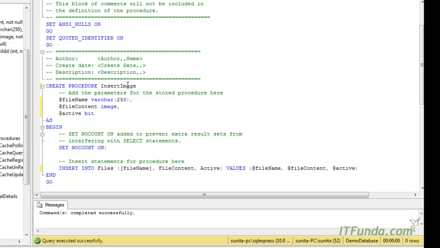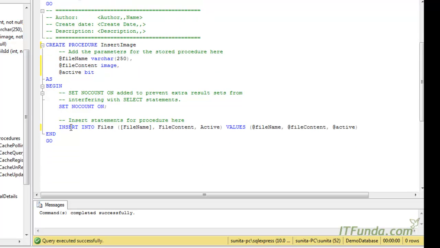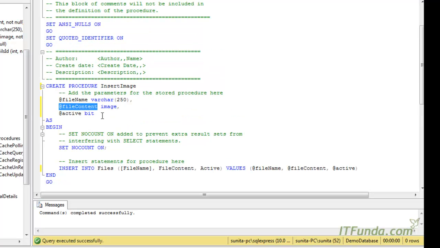So here is the code of the insert image stored procedure, that is accepting three input parameters, and it is simply using the insert statement and saving the records into the database. It's pretty simple. The stored procedure has one parameter called file content, that is of image type.